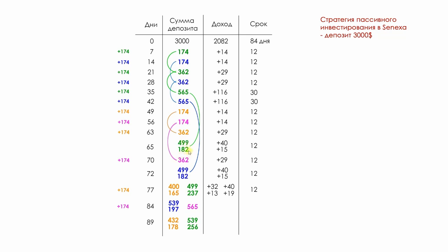We divide our $681 into 2 deposits in order to have time to work it out in 12 days, after which we will receive plus $55 on these 2 deposits. Move on. Another 7 days pass, 10th week, and we receive an accrual on our main deposit of $174, and by this time we have worked out a micro deposit, the deposit which is marked with a light.